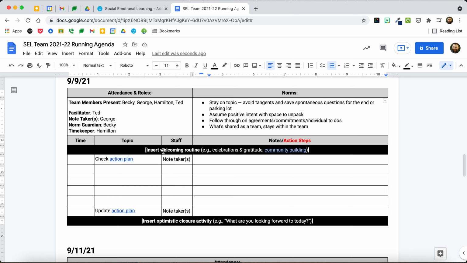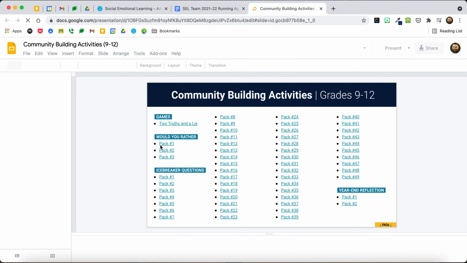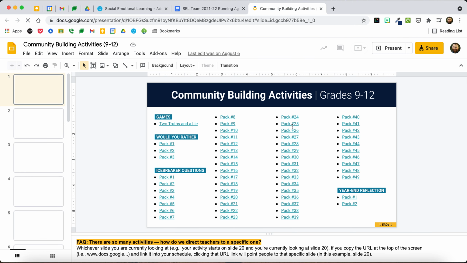Couple things with the meeting agenda. There's space here, and you could delete this row if you don't want it, to just do a quick welcoming routine. You could just delete all of this and write celebrations and gratitude. I have a couple of teams that just start with a quick round of that, or if anybody just wants to volunteer something to celebrate or something they're grateful for. We did link to some community building questions. These are ones that we use in our districts for high schoolers, closest thing to adults. So we sometimes use these during professional learning as just a warm-up. It's going to take a second to load, but there's just a bunch of fun get-to-know-you icebreaker questions.